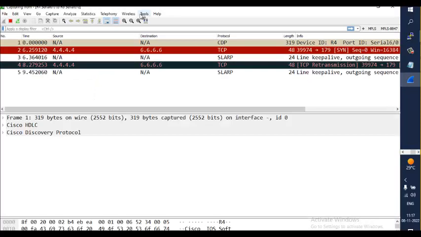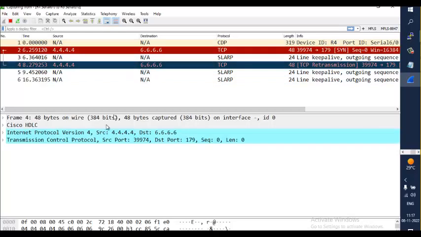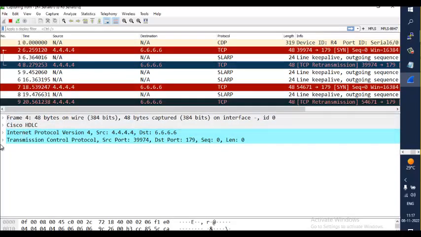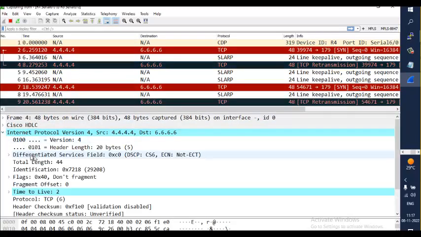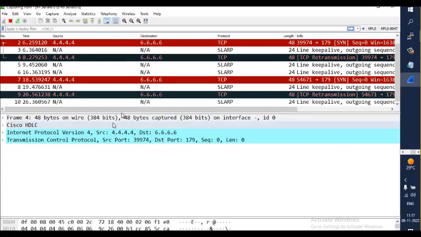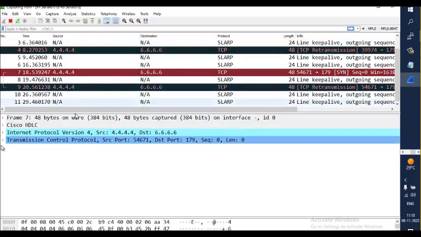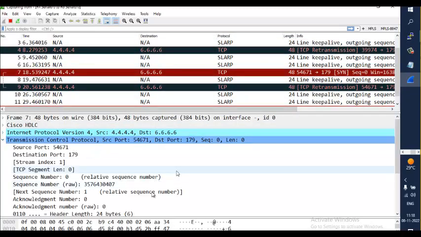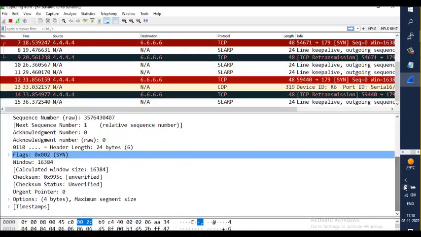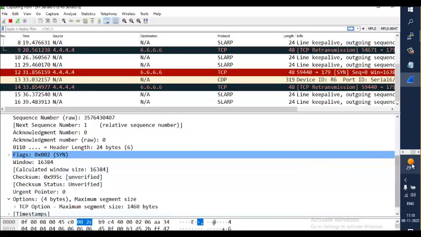Okay, if you see this packet, this is going from router 4. I want to show you a packet coming from router 6. Right now I'm only seeing from 4. And when I open this packet 4 to 6, there is no authentication actually. Okay, from 6 I'm getting some packet. You can see the authentication. Look at this. Option field number 9, I think.